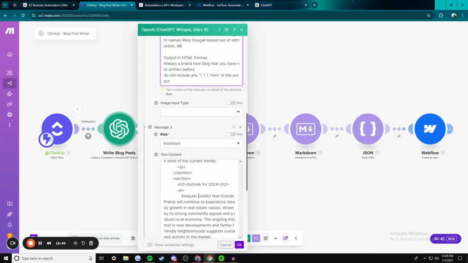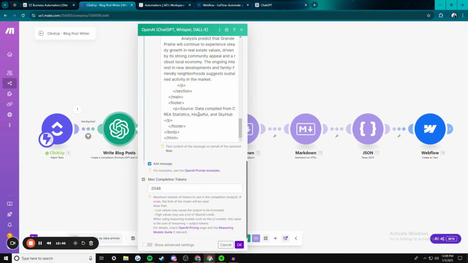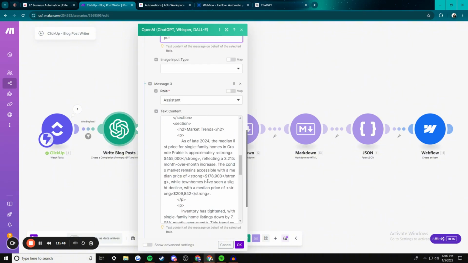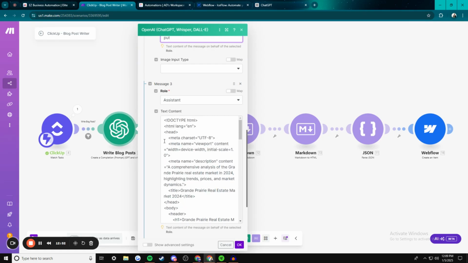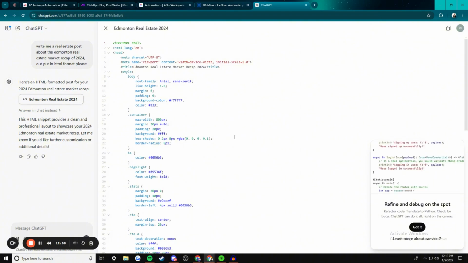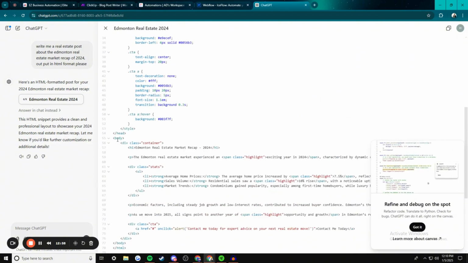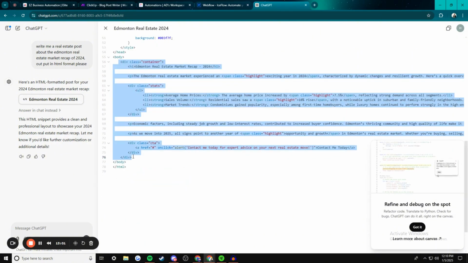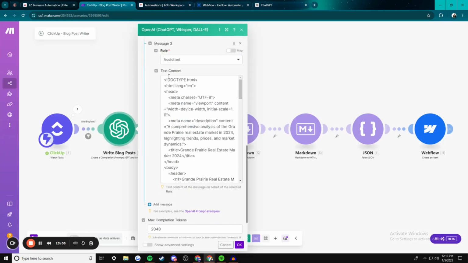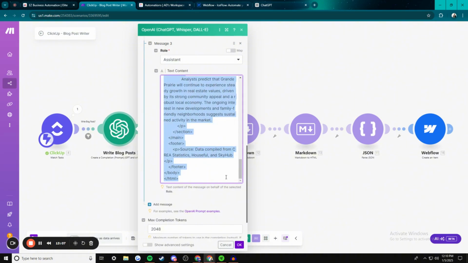You can see I don't have any of that JSON format. So wait for it to write it. It wrote it. Okay, good. You're going to copy from here down. We're going to copy that, and then you would just paste that in here. And that's all you'd have to do to build that.